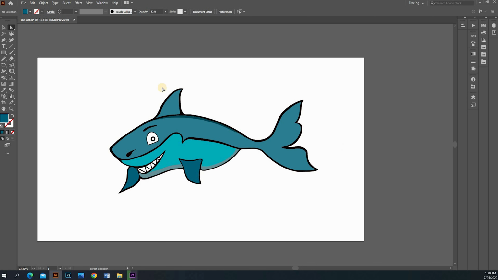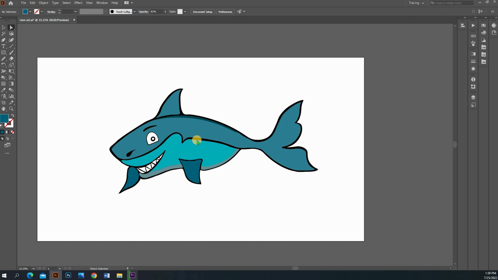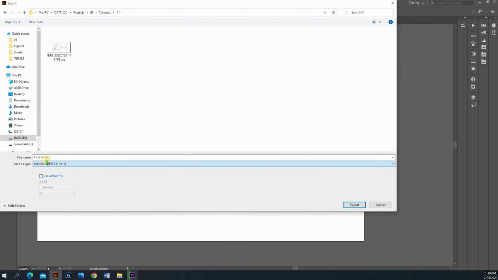Finally export the image as a PNG or JPG or whatever you like. In this way, you can also create logos by your own hand drawing.